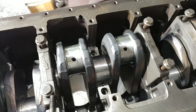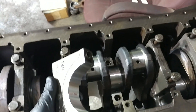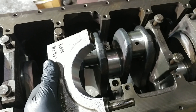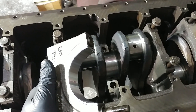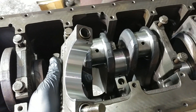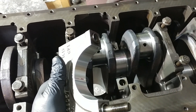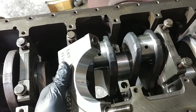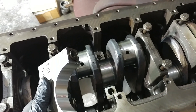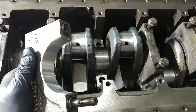So the process is, you're going to first start off by making sure that everything is clean. So we took brake cleaner and we wore gloves because you don't want to get the salt from your hands on these guys. And you don't want to touch the face of the bearing surfaces. So we went ahead, we cleaned everything thoroughly. We stood the crank up on end and we washed it down from top to bottom, making sure that there was no crap.